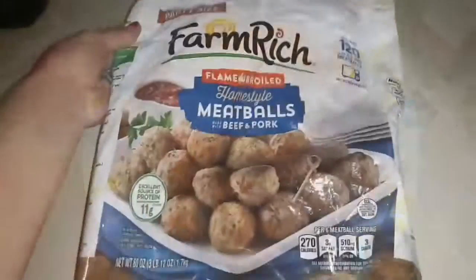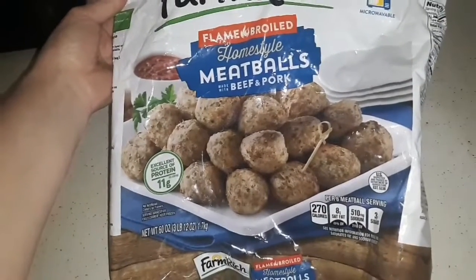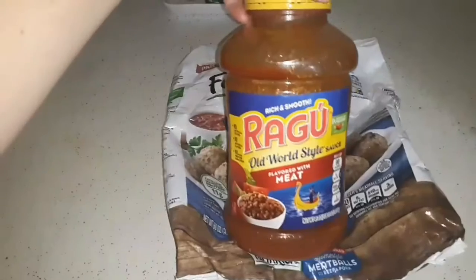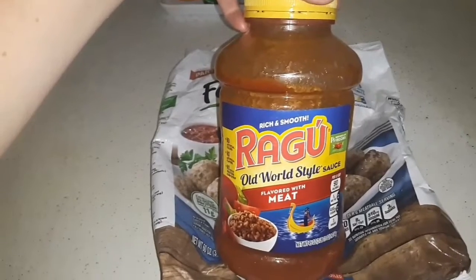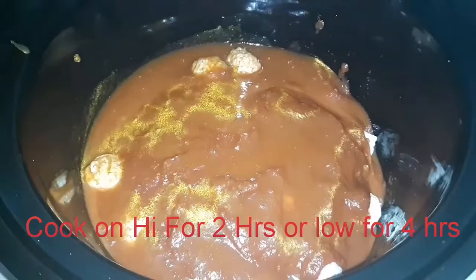Next night I'm making meatball subs, and I'm just using half a bag of these meatballs and some of this sauce. You could use your favorite sauce, whatever it is. And I'm going to dump it in the crock pot, and that is it.